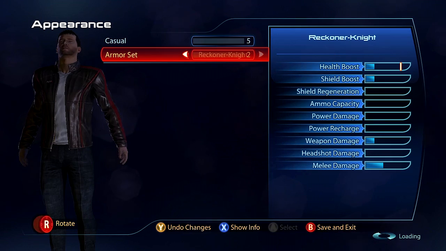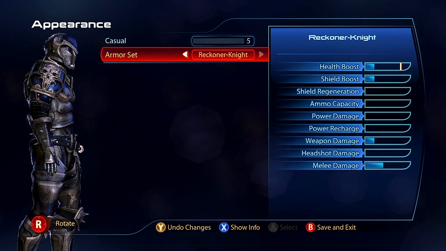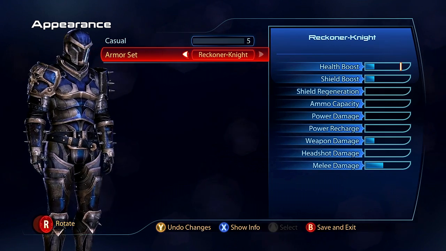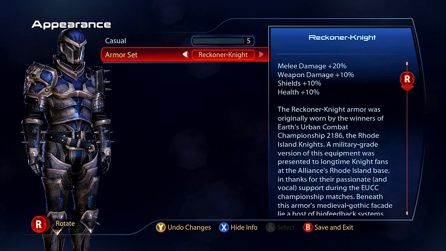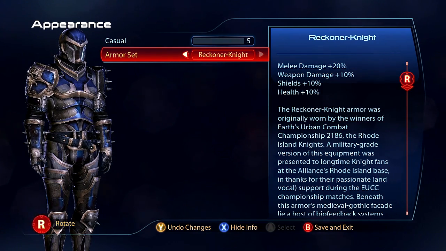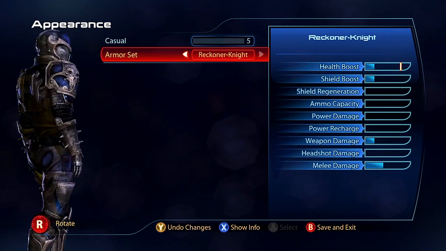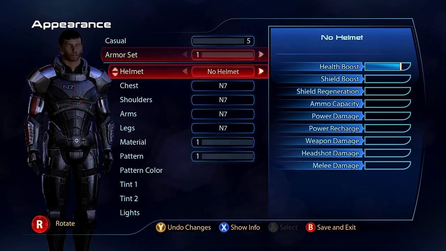Armor set, let's see what we got. Okay, so we just got those two. Now I haven't figured out how to, we're supposed to have another armor set because we pre-ordered the game. I guess I haven't implemented the code. Whatever, we'll figure it out later. But this seems like it's pretty cool, this kind of armor. I just hope you'd be able to take out the helmet. I think that's my main concern.